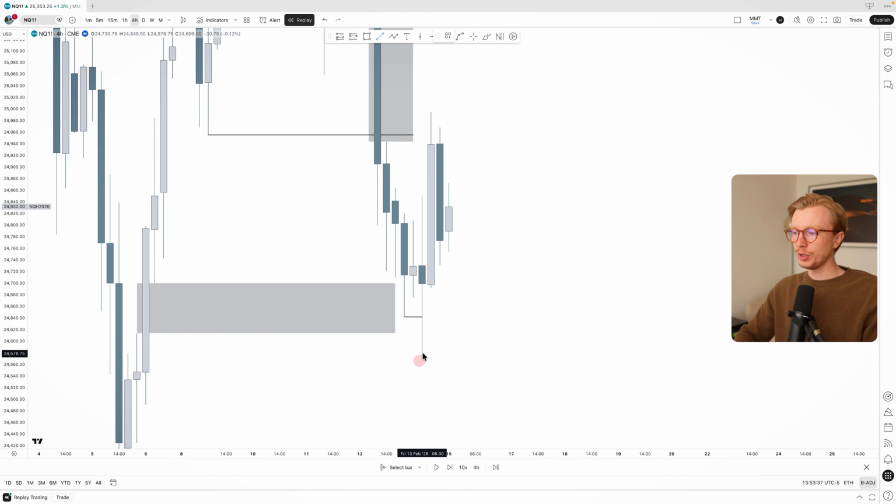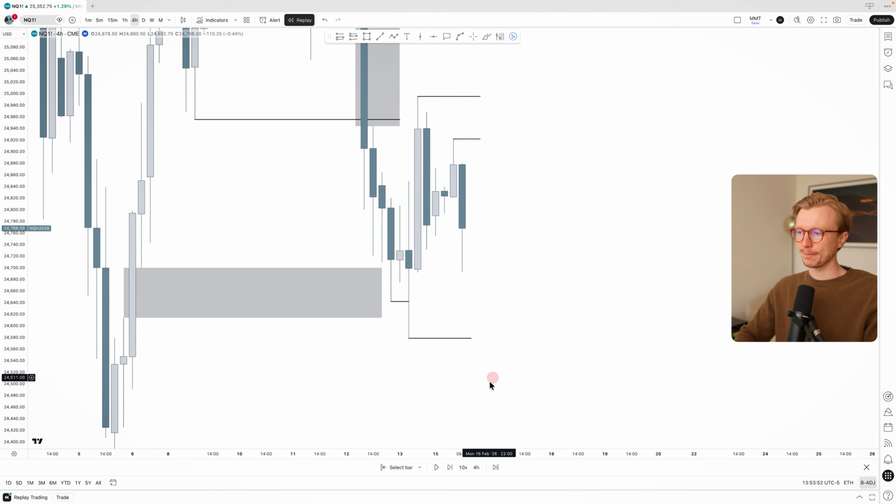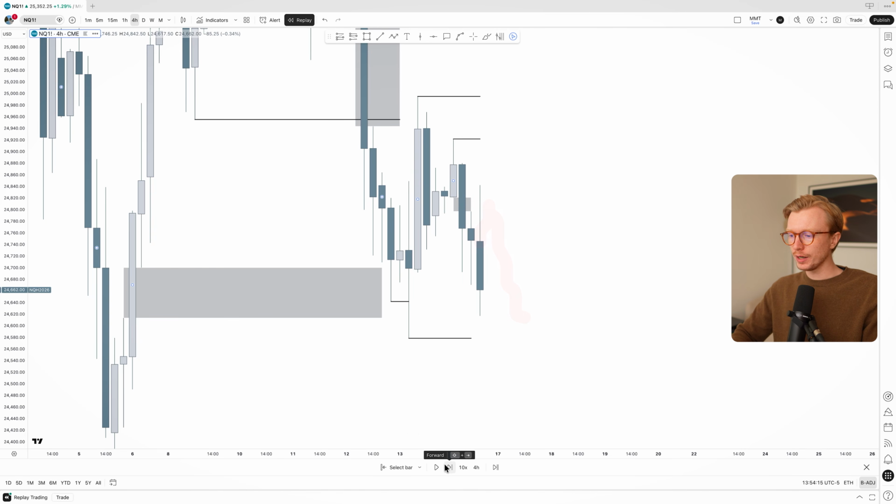Again, what do we have? Well, we now have this swing low created as well. We also have these swing highs created right there. And if we let price action develop a little bit further right here, what do we see? We also see that we now have this swing high created right there. On top of that, we also now create these bearish fair value gaps right here. So if we take a look at this price action, what is happening right now? Well, we have this bearish fair value gap that we are trading back into, and we see that we are clearly respecting it. So we trade back into the bearish fair value gap and we reject away from it again to continue lower again. So here, now the next target is arguably this swing low right there.